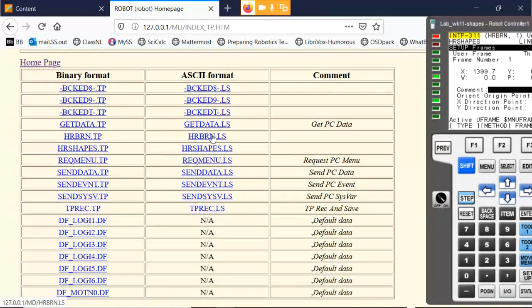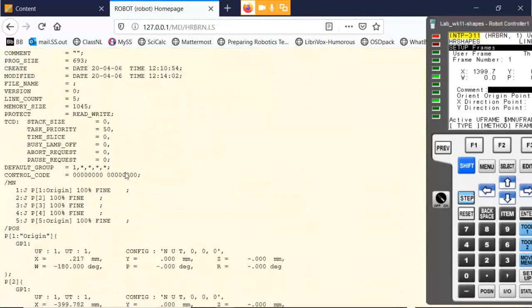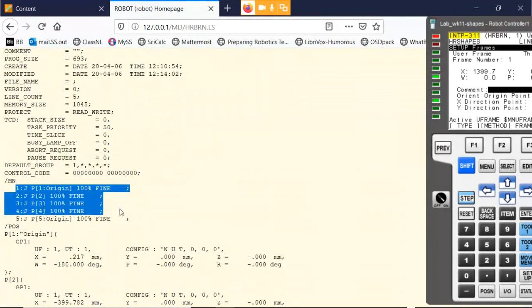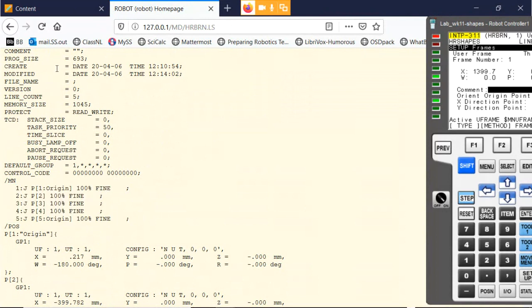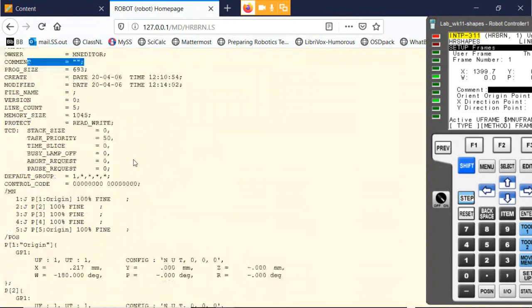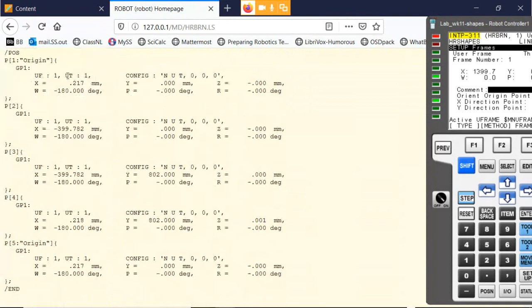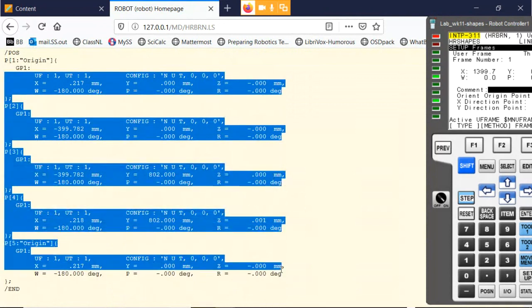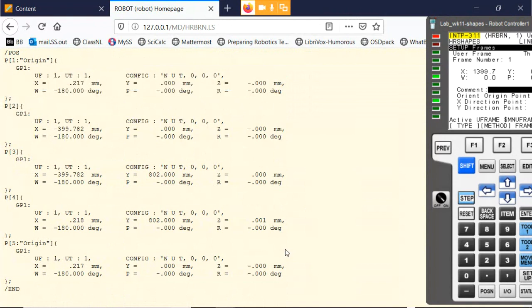And if we click on the ls, which is the ASCII format, we can read that and see here are the motion instructions. We can see the date and time the thing was created. We can see the group mask. Right there's my group mask. And we can see any comment that we would have put in there. Okay, and we could also see if we had made it a macro or something like that. It should be listed in here. All right, but then we can see the points. So here are those points that exist in here.